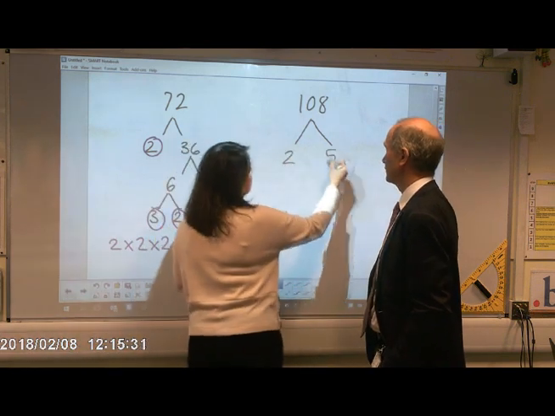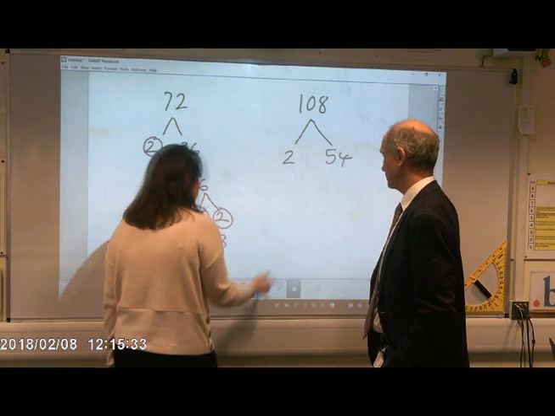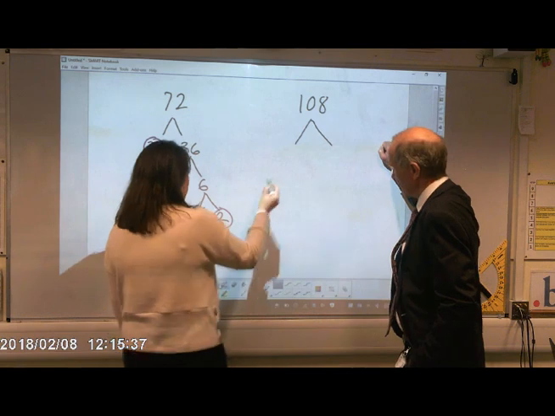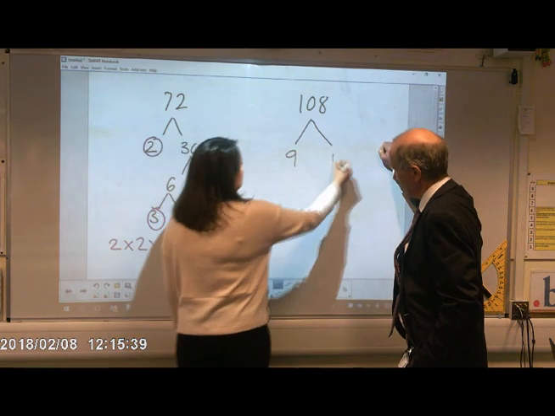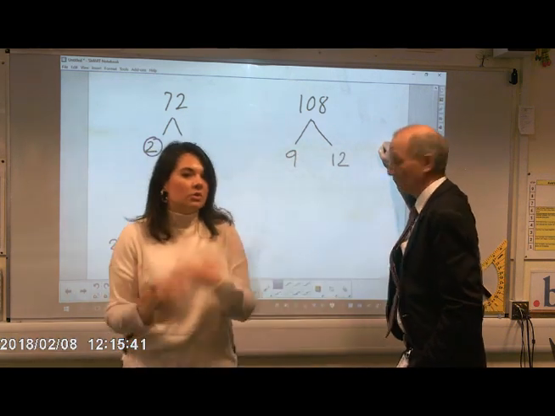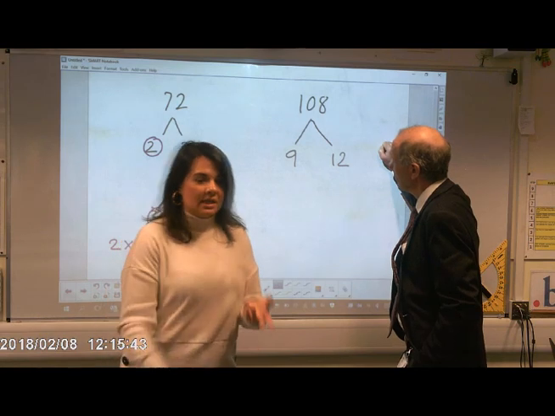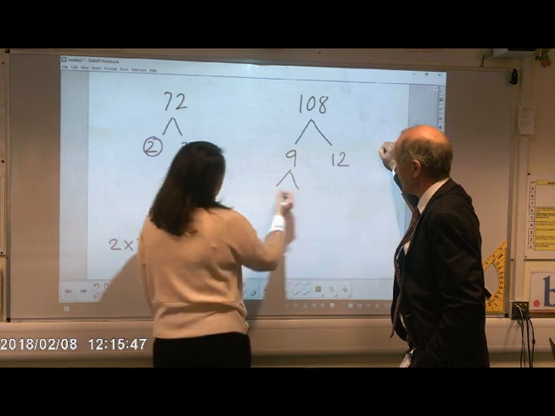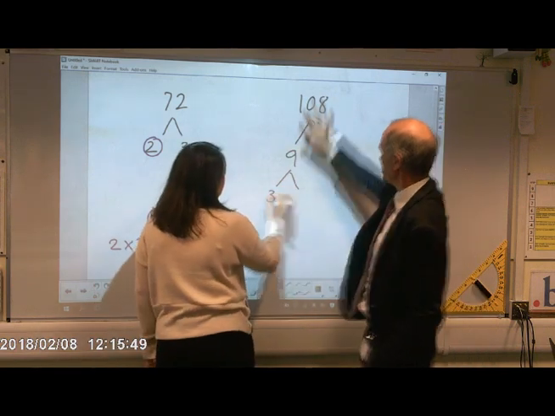Guys, you've got to remember this, I could also do any one that I want to do. You don't have to do them the same. You can do them in the times tables that you remember. You can stick with 2s, you can stick with dividing it by 3. It's completely up to you. 9 and 12, I like 9 and 12, because it breaks it down into nice numbers.